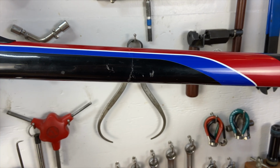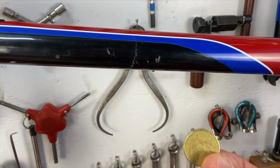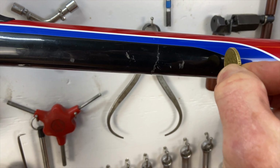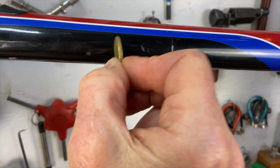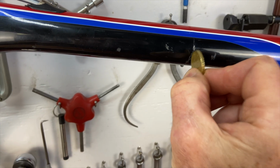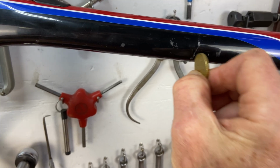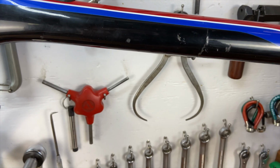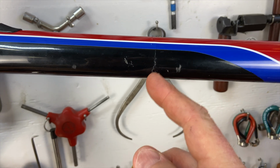To tell if a frame is just cracked on the surface versus a crack that goes all the way through the tube, you use a coin and you just tap on the frame. You can hear it sounds solid there. Sounds solid here. But watch what happens when we get to the crack. See, it sounds dead. That's because that carbon is not solid anymore. It's actually cracked. It's actually broken there.